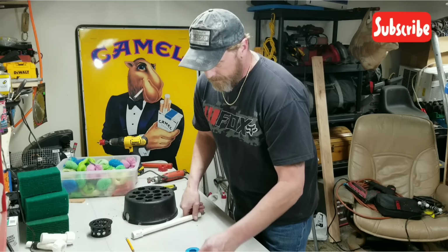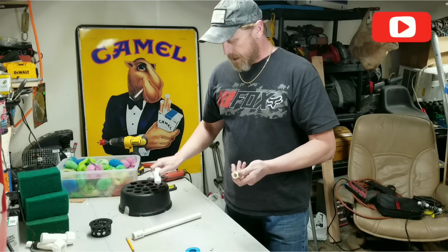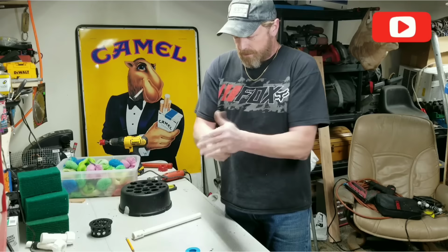Put this down. I've got a T. I cut a little bit off of the T so it snuggles up in there. Depending on what bucket you get and the distance of this, you'll have to gauge that yourself the way you want to do it. This works out to about an inch and a half piece here.